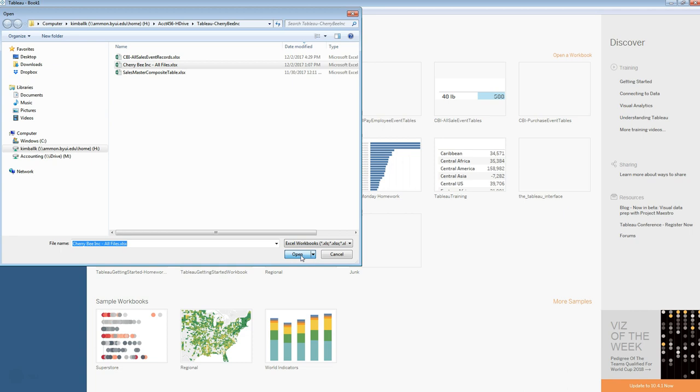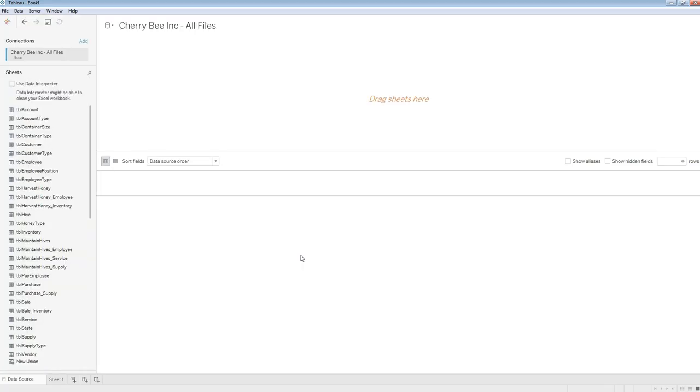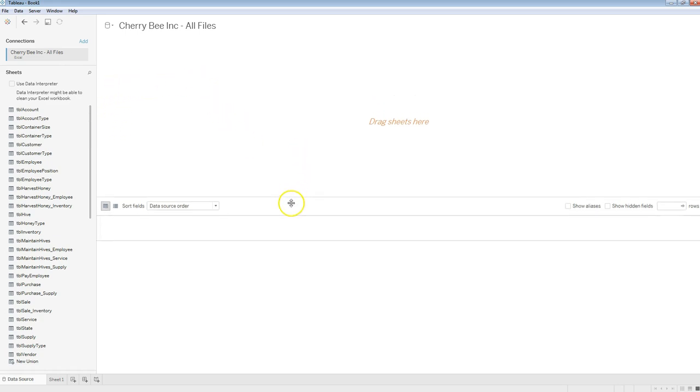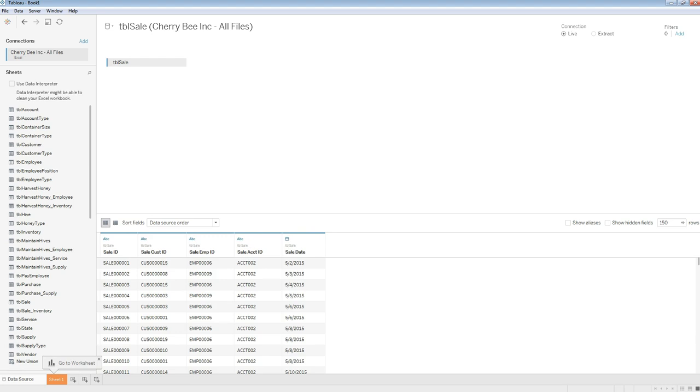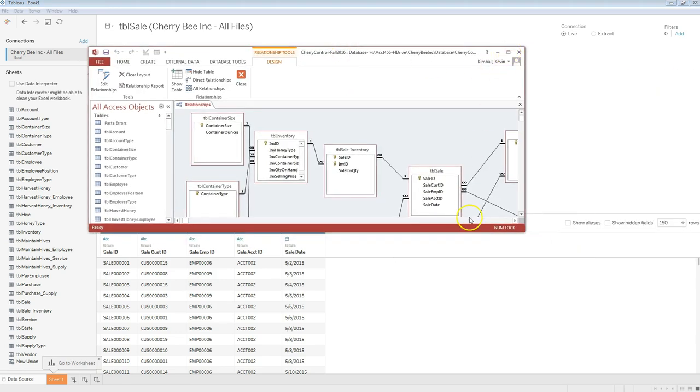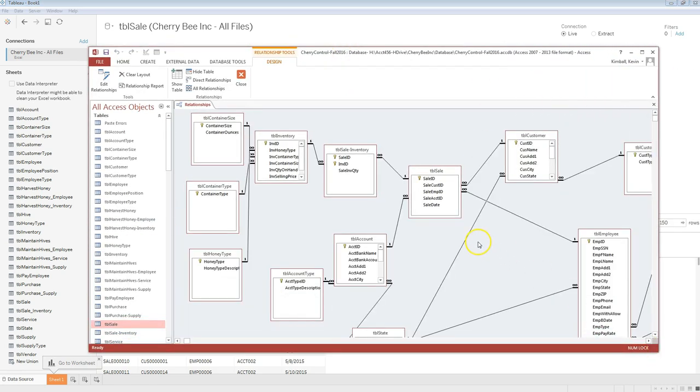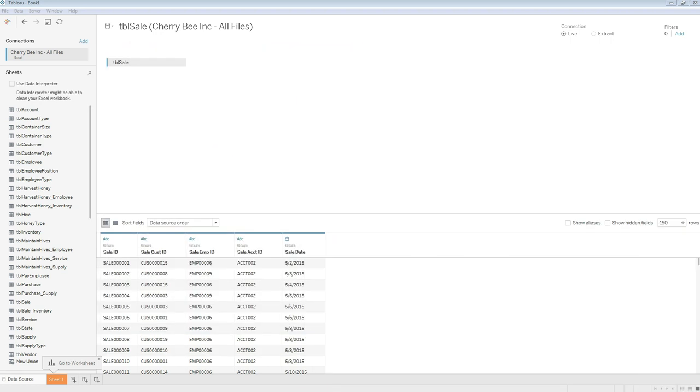What this does is say, okay, Tableau now recognizes that file is there, and these tables are now available for joining and then later on visualization. So since we're working on the sale event, we're going to start with the sale event table and just drag it on up here. And now we're going to keep referring back to our relationship view and say, oh, okay, we have sale event. Now we're going to follow this path through to bring on sale inventory, the container sizes, type, and honey type. That's what we're going to do right now.